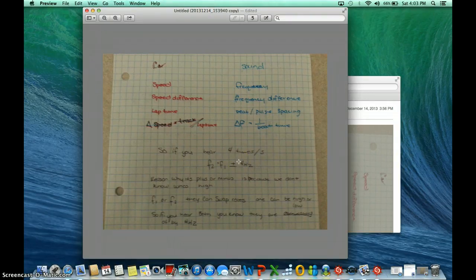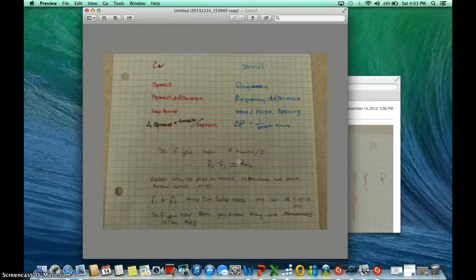We could also compare this to tuning. When you're changing the tension or extending a trombone, you want to find that perfect tuning. So if it was 4 hertz, it would sound like wah wah wah wah wah wah. You can hear the beat pulse.